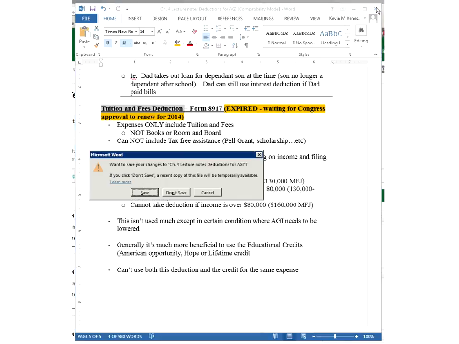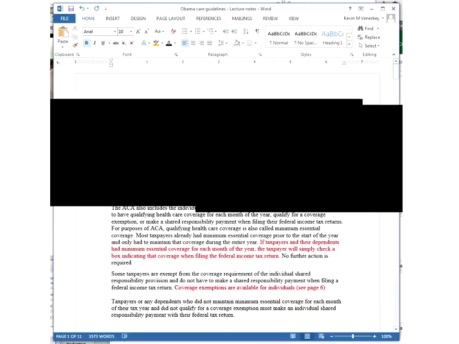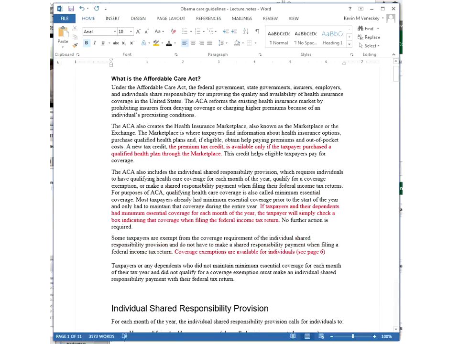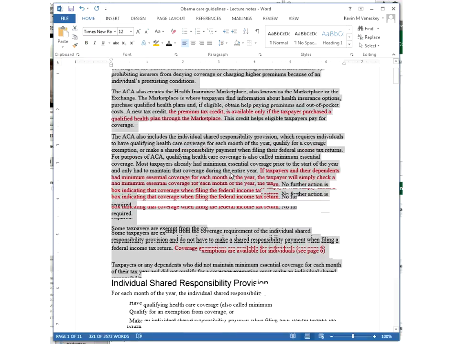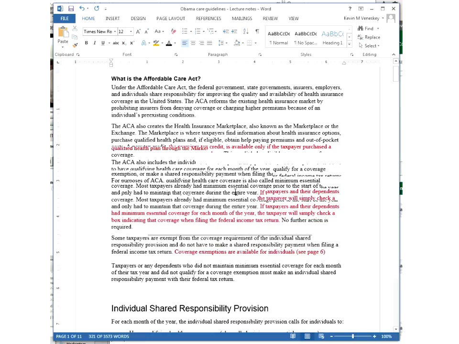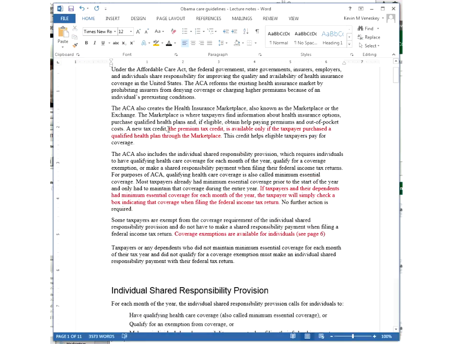Okay, before we look into the tax return, I wanted to go through the Obamacare. So here's the Obamacare guidelines. I just recently put in a couple things in red that I thought were maybe the more important items in the section, since this is kind of harder to read. There's not a lot of breaks in there.